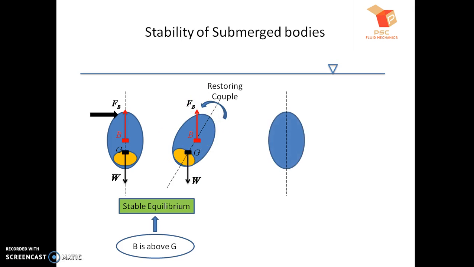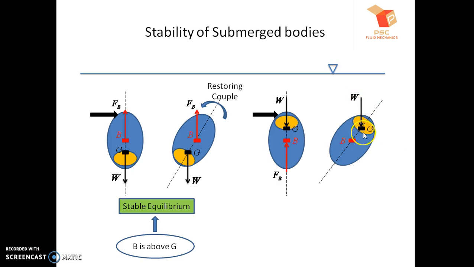Now consider the second case, in which we are placing a weight onto the top side, because of which the center of gravity will now get shifted to the top side. So here the center of buoyancy will be here, and here the center of gravity will be, which is above B now. At G, the weight will act in the downward direction, and at B, the buoyant force will act in the upward direction. Let us consider some external disturbance is caused onto it, and because of which the body has undergone some angular displacement. The body axis will remain as it is, and the relative positions of B and G with respect to the body axis will be the same. So now G and B will be here.